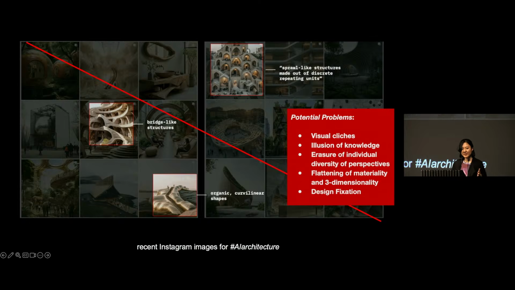And then lastly, and maybe most importantly, what I end up focusing on is design fixation, which is a phenomenon where when you first see a possible solution to a design problem, it can be really hard for you to then think of alternative ideas. And what's happening with a lot of very commercially popular generative AI tools today is that you put in some random input, you get an output, the output looks sensible, and now you've seen it, so it's so hard for you to think about, okay, wait, can I forget that I saw that, and then rethink what were my initial constraints, what were my stakeholder interests, things like that.